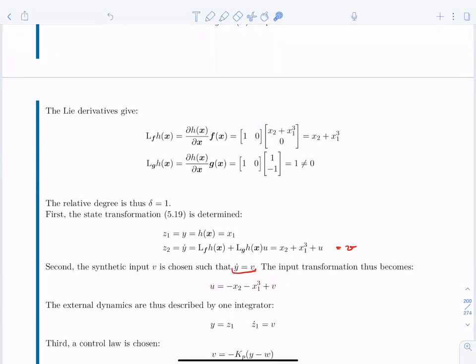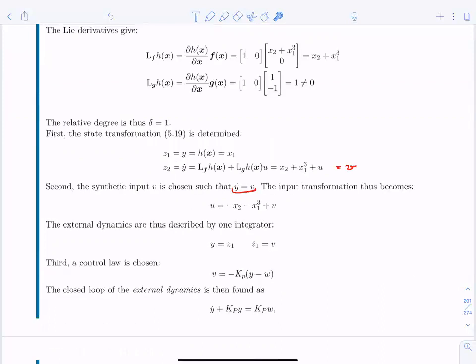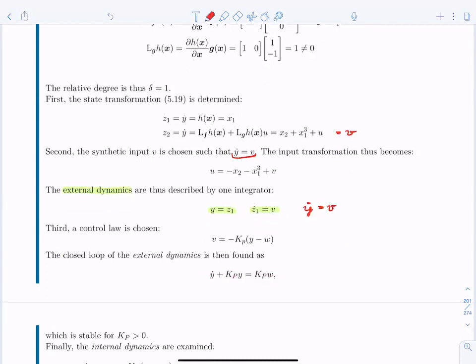So if we have a certain trajectory for our output y and its first derivative, this will be our control law. And then the external dynamics. So this is what we see on the output will be this. So y is equal to C1, C1 dot is equal to V, or more simply speaking, y dot is equal to V, our virtual input. So we don't care about the input so far. Then this is a first order system, so we could choose a very simple control law like this one here. So V is equal to minus Kp, which is a control gain, control constant, times y minus w. So it's pretty much like we did with this very first example with the bowl of water, so to say. If we take this, insert it into here, we get this one here. So if Kp is greater than 0, then this is obviously going to be stable.